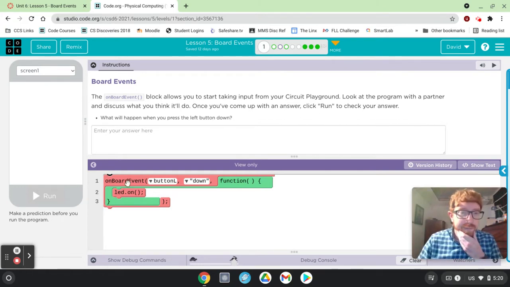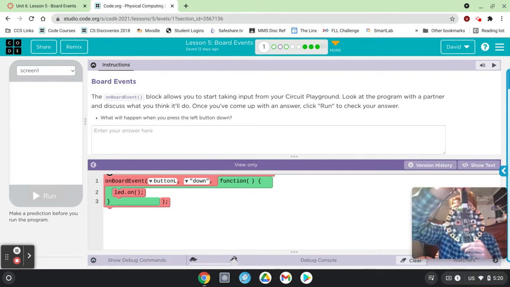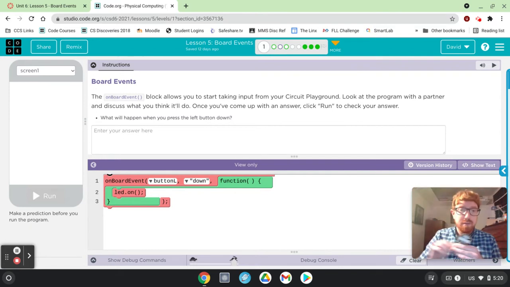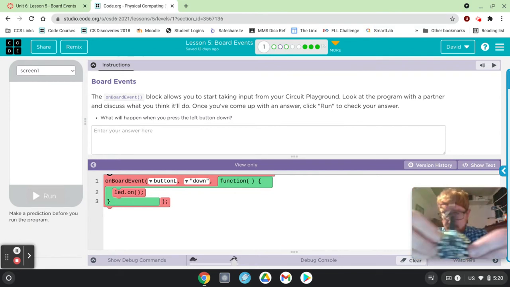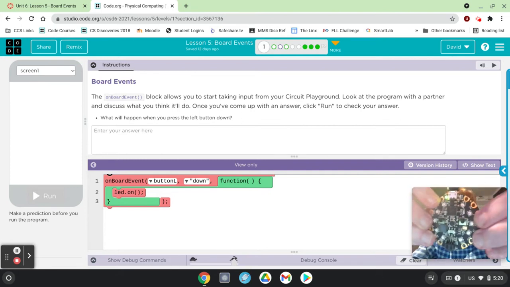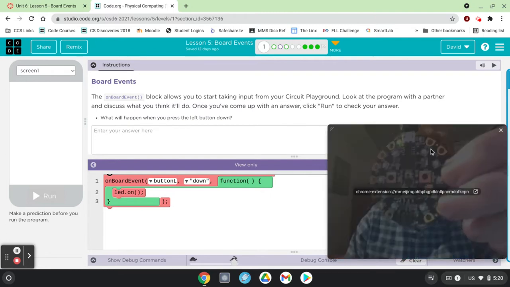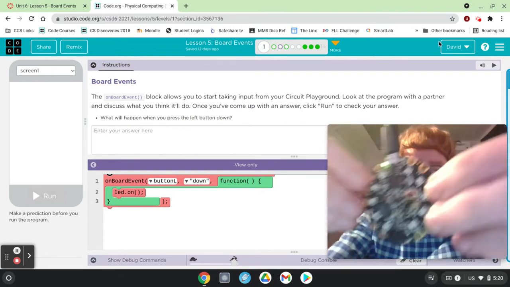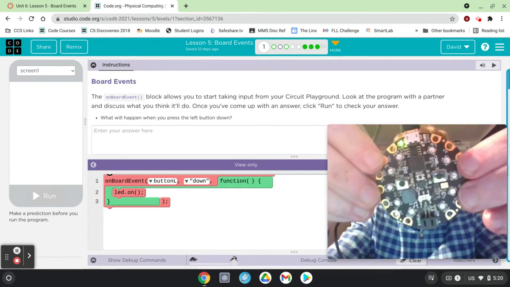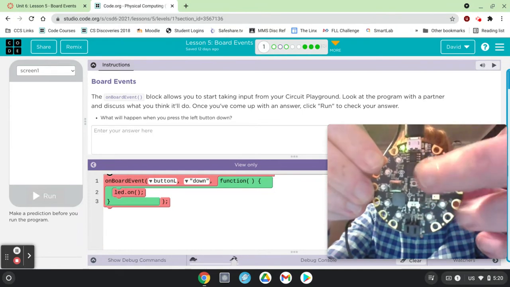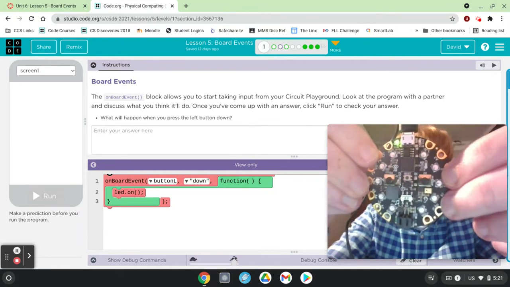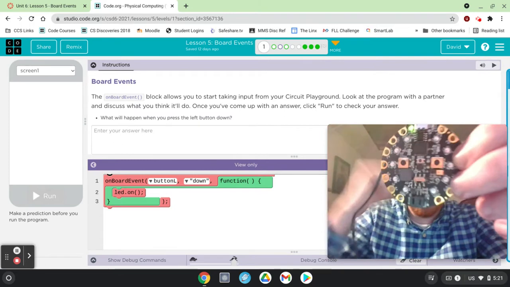But with this event, I'm assuming I'm going to be hitting a button on here. Let me make this bigger. It's going to be the left button. So I'm assuming the left button, when I push that down, the LED is going to turn on.